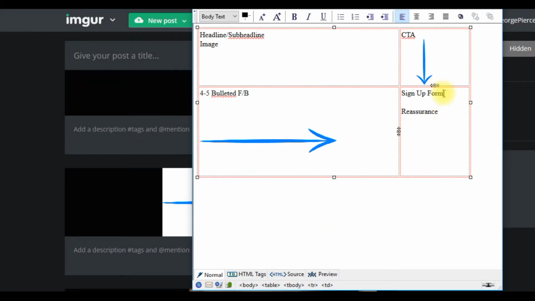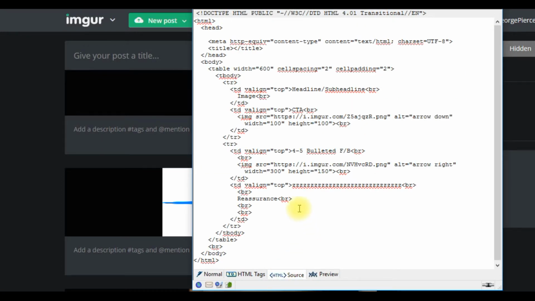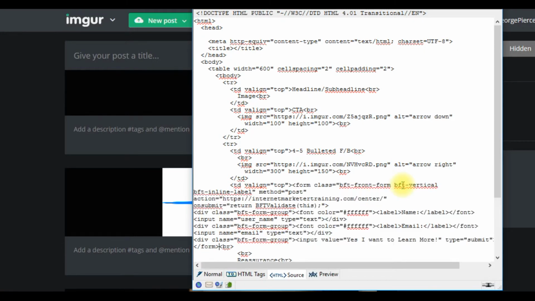Now, usually what I'm going to do, instead of "sign-up form," which there's not much there, I'll usually put like a bunch of Z's or S's or A's or whatever. The idea is that when I go here and see a bunch of Z's, it pretty much jumps out at me. I know exactly where that sign-up form should go. Control V.